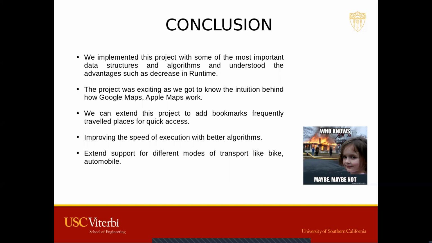For future scope, we think that the project can be extended to add bookmarks for frequently traveled places so that they can be accessed quickly. We can also improve the algorithms to have faster execution time and also extend support for different modes of transport like bike and automobile. Thank you.